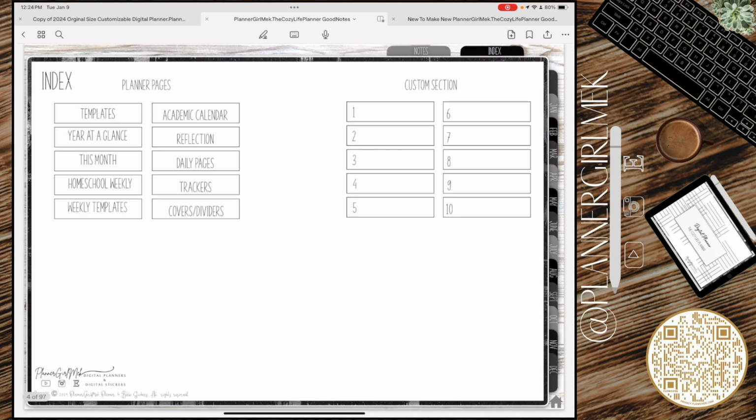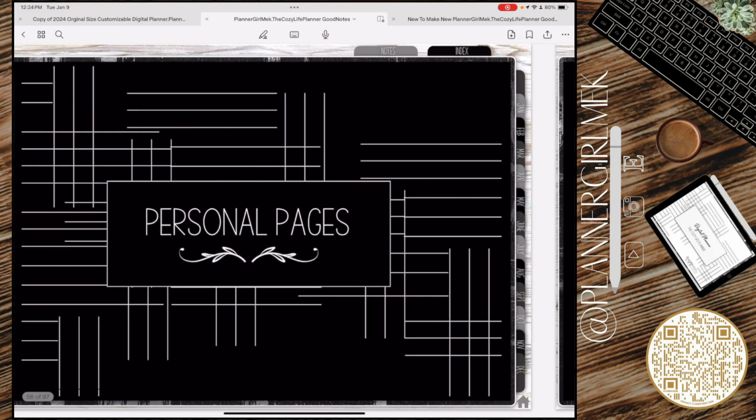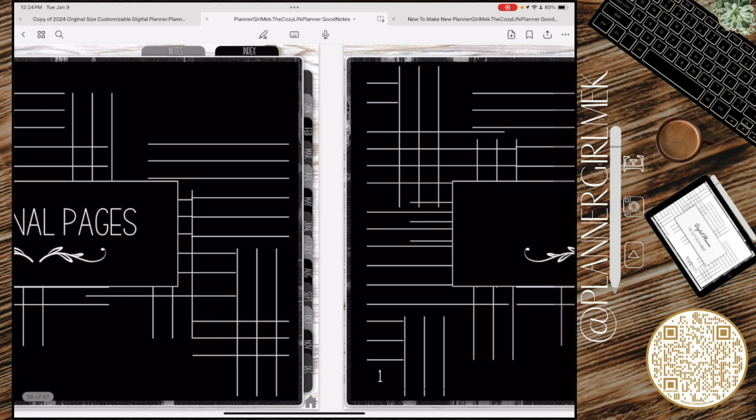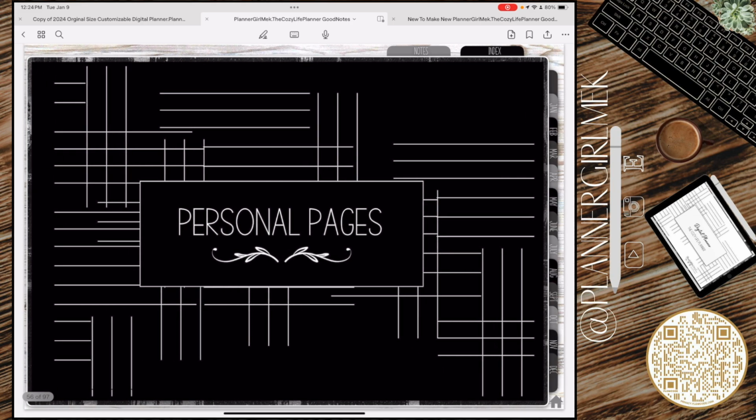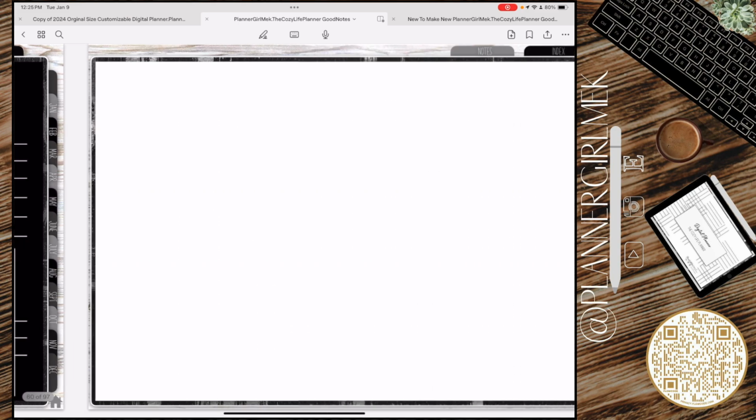So we're going to go back here, and it's where it says personal pages. This is a section where you can completely customize and make this your own. I plan to even put a divider in between here, to make it look more book-ish. I plan on having a section for cozy journaling, mood boards, you name it. It's all going to be in here. Every type of journaling that I want to do, I'm going to have in there. I'm going to do a separate folder just for my cozy journaling, and just move some stuff around. I will show you guys me doing that.